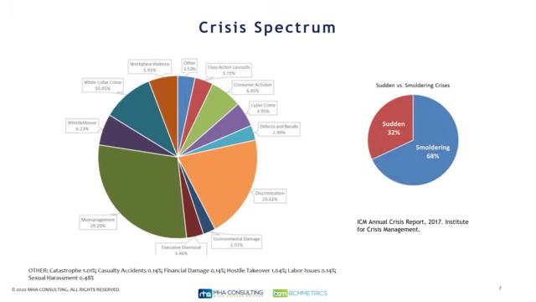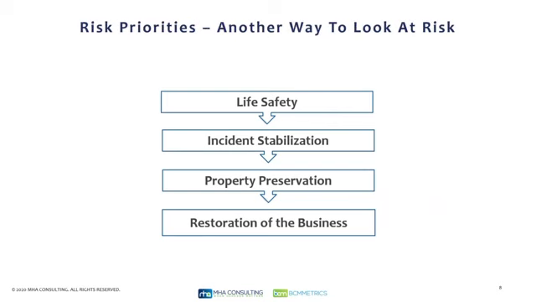Understanding your overall risk is really important, and it isn't just about natural disasters or pandemics — a lot of things that occur are outside of that. An important note is overall prioritization. Sometimes we get so focused on restoration of the business that we forget the most important things: making sure people are safe, stabilizing the incident, and preserving property or other assets during any kind of incident or crisis. Then we can think about restoration of the business. It isn't completely linear, but this is typically how you'd look at it.